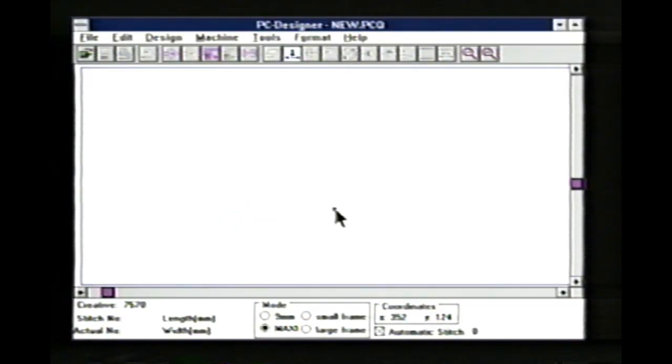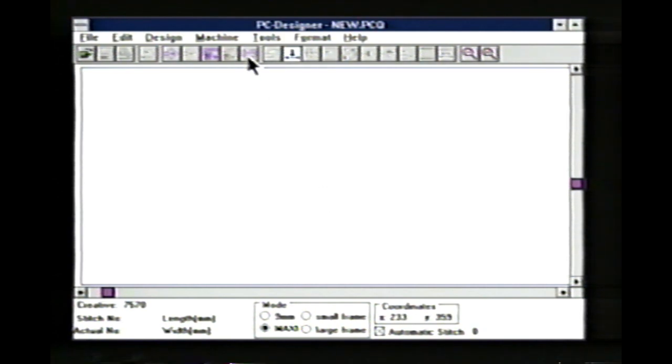Sometimes combining stitches can make your designing go a little faster. We're going to use the PC Designer to create new stitches by dissecting stitches into the parts you want to use in a new design. We're going to take the Maxi pattern number 219 and combine it with a vine and some leaves. Let's begin by bringing in the flower number 219.